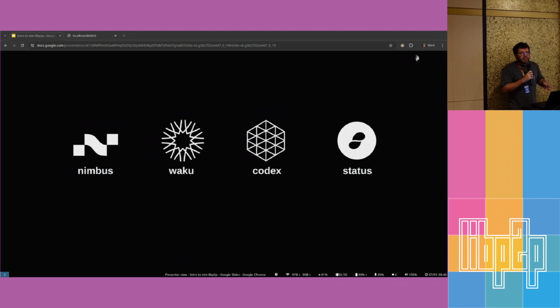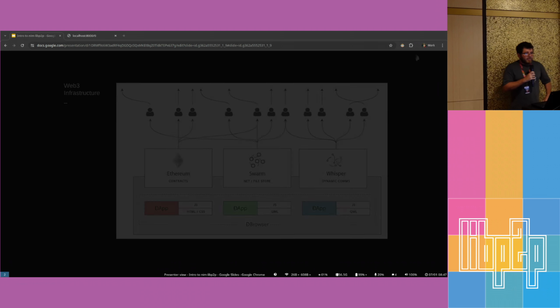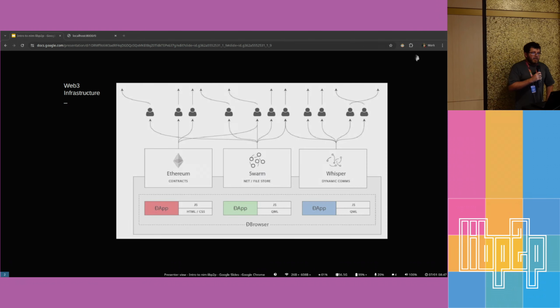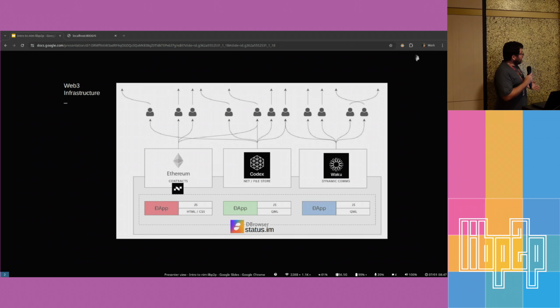This is to ensure censorship resistance as well as durability of the data. And also Status, which is a Web3 super app that combines messaging, browser and wallet. It's basically a decentralized WeChat. And it's powered by Waku, among other IFT tech.